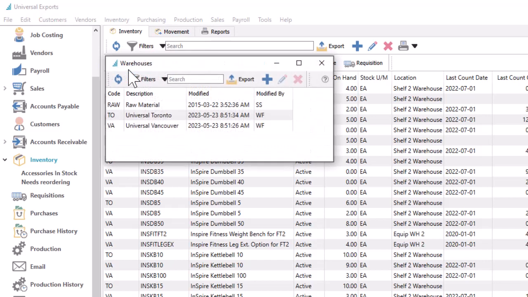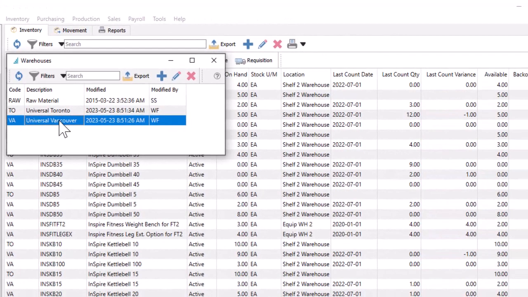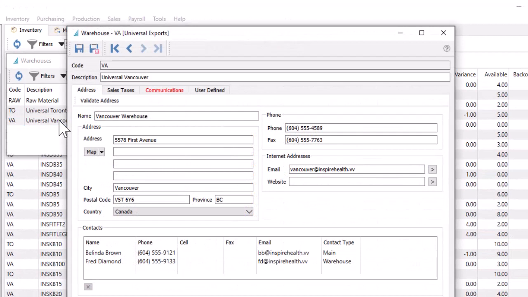You can have as many records as you need, depending on how many warehouses you need to track inventory, if the company setting for multiple warehouses is enabled. For each warehouse record, you must assign a unique code and enter the description that you want to display for selection list grids. The warehouse name can be the same or different as the description and is used to print on forms.